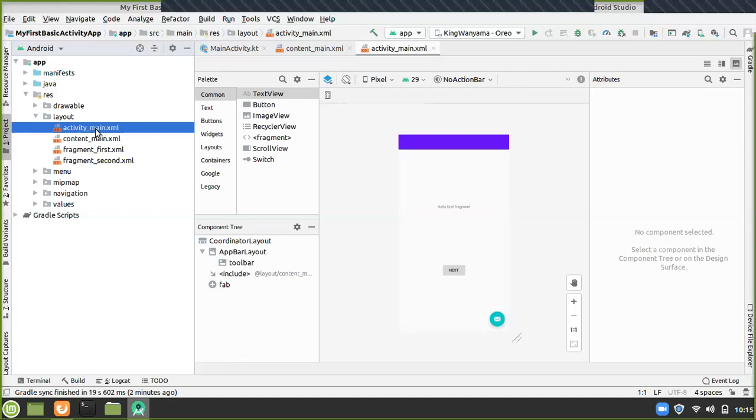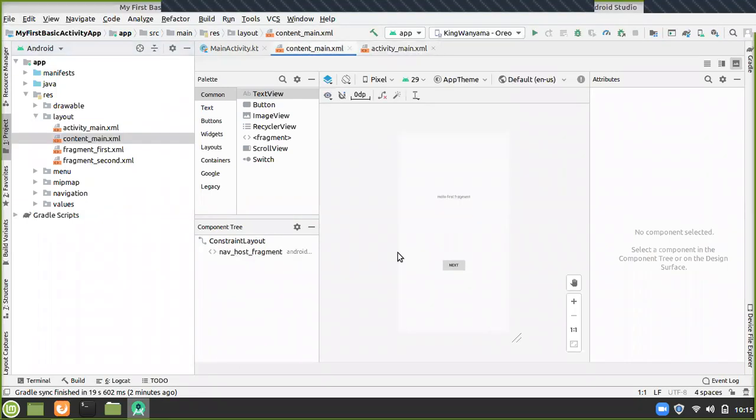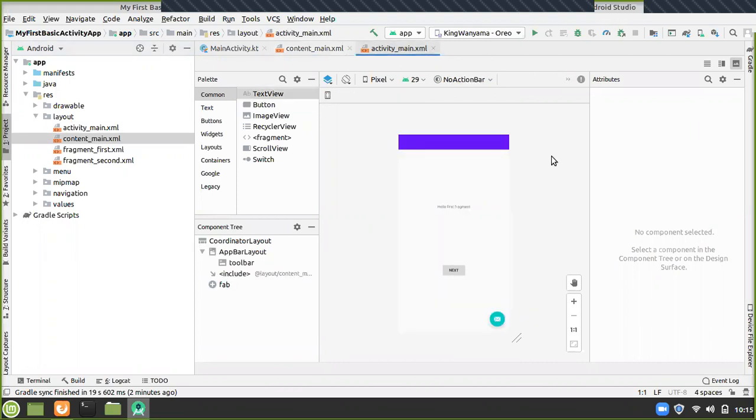Instead, we are provided with another layout file called content main, which we are most of the time going to be working with. In fact, if you want to drag and drop a button, you will drag and drop on the content main, then automatically it will show in the activity main. So this activity main is doing a little bit different work from what we are used to. Allow me to switch to the text side of this activity main, from design to text.